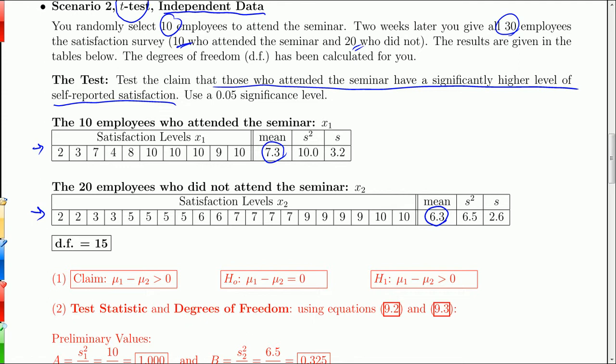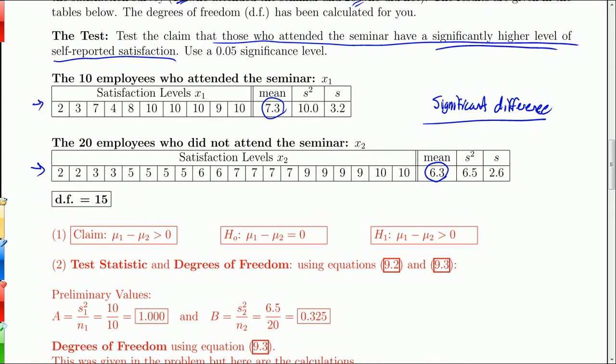And so we want to ask ourselves, is that a significant difference, right? I mean, in this case, we have the population data, so we're not really doing a hypothesis test. We're actually doing a significance test. Is that a significant difference? Is really what we're asking. Significant difference. In this case, it's a significant difference in one direction, in the sense of being significantly higher for those who attended. Degrees of freedom is given to you, so I did that horrible formula, the worst formula of 9.2.